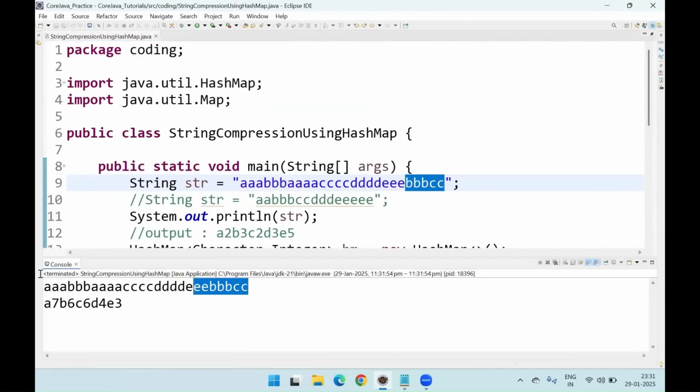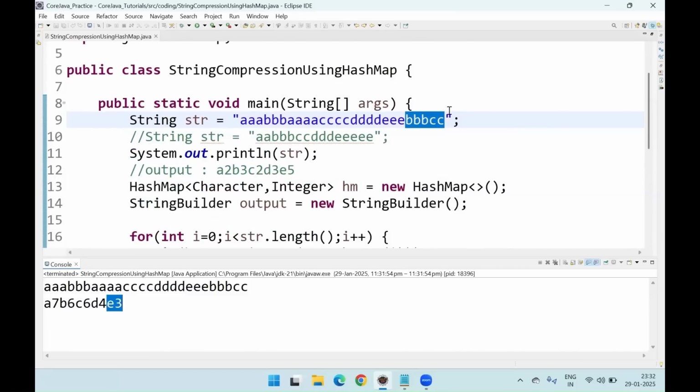So you can see this is the input, and we can count the number of A's. So 3 are there, and here 4, 7. Total A7 is correct. B6: here 3 are there, and here 3 are there. So total B6 is correct. C6: here 4 and here 2. C6 is correct. D4: we are having D4. It is correct. E is 3 is there. So this is also fine.